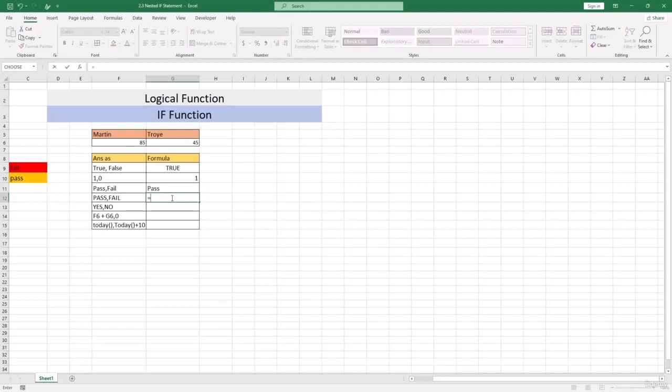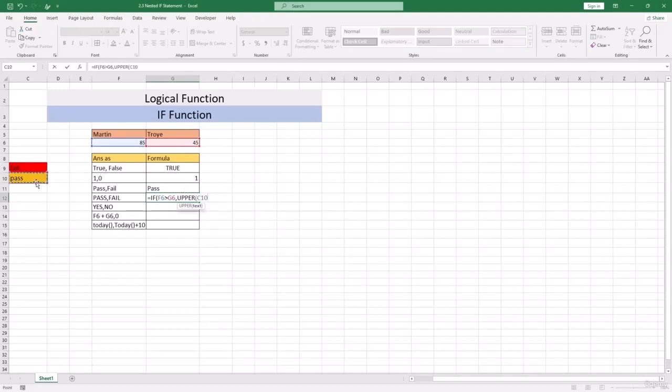So let's write is equal to IF, and then let's put a logical test. The logical test would be this one is greater than Troy, and then a comma, and we will be using UPPER. So let's select UPPER and we want to select it for pass.